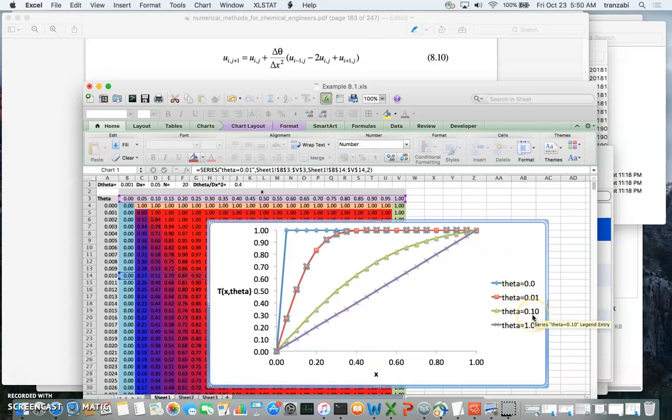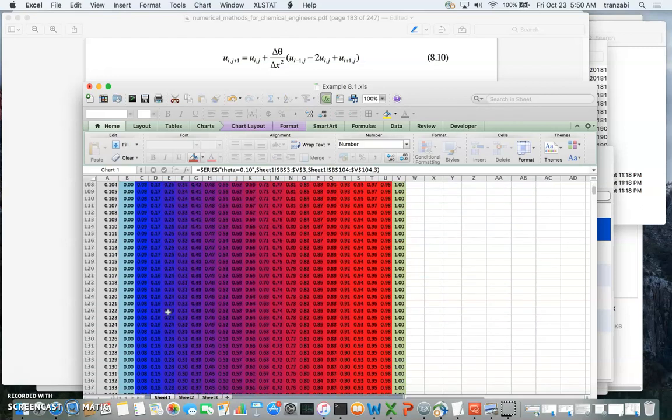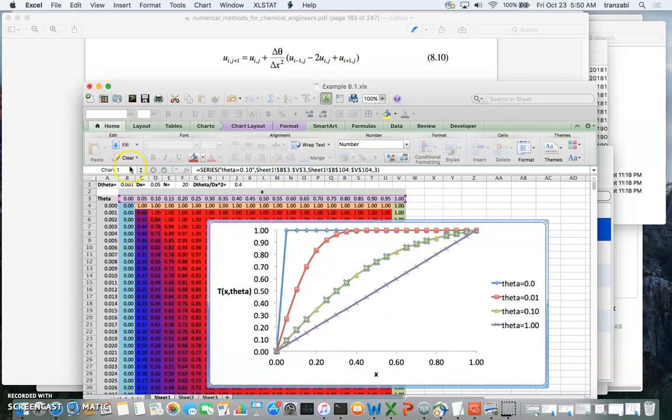Let's look at the time called 0.1, and it's going to be this. So 0.1 on my spreadsheet is way down here. So I'm plotting this row, which is the temperature distribution at time 0.1, against my x values, which are up here in the first row. And that's going to be the green curve.